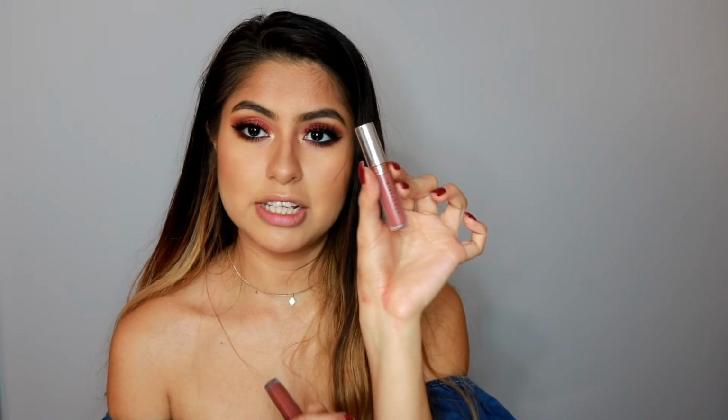Okay you guys, so now we just need mascara. I'm gonna be using the Too Faced Better Than Sex mascara. Okay you guys, so now for lipstick, I'm gonna be taking these two lipsticks from Anastasia Beverly Hills. The lighter one is in the shade Hudson and this one is in the shade Bittersweet. So I'm gonna take the darker shade and then I'm just gonna apply a little bit of this lighter shade just on the center of the lips.